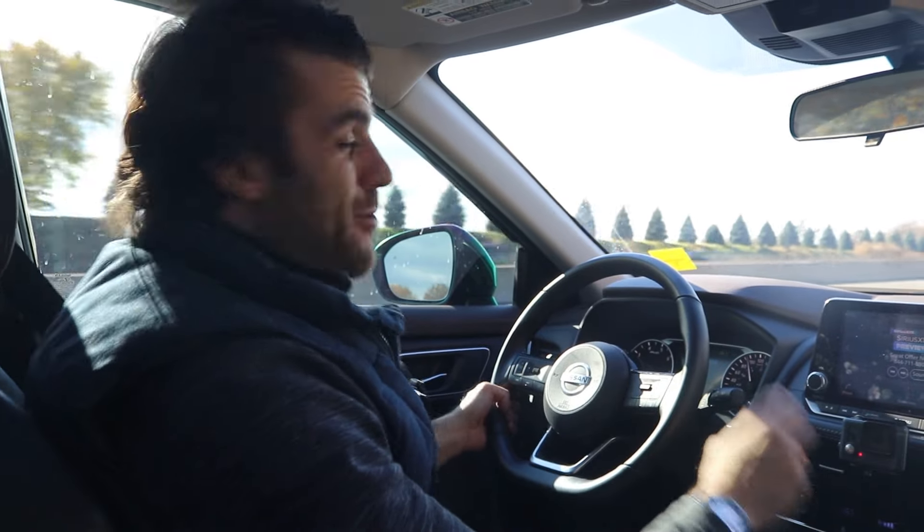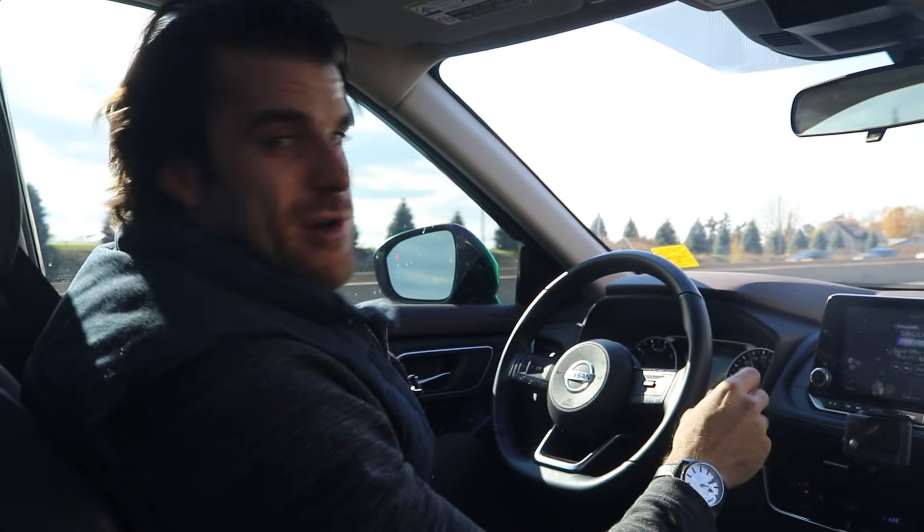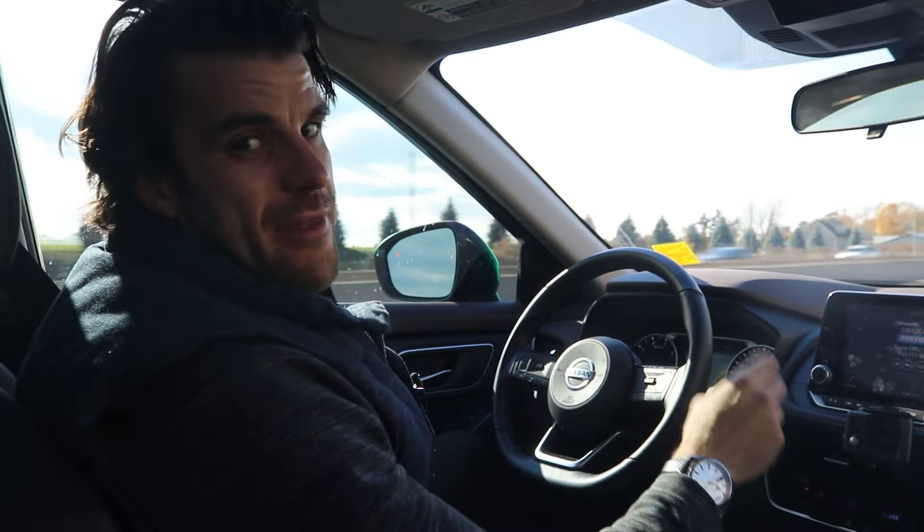It's also great if you maybe want to check your phone real quick — I don't want to advertise that, but it really helps reduce fatigue on long road trips. A few things I don't like: using the intelligent cruise control, you can set your following distance to one, two, or three car lengths. I haven't found the perfect setting — three car lengths feels too far, two car lengths still leaves room for people to cut you off and then it slams the brakes, and one car length is just super close. Let me know where you guys set that distance.